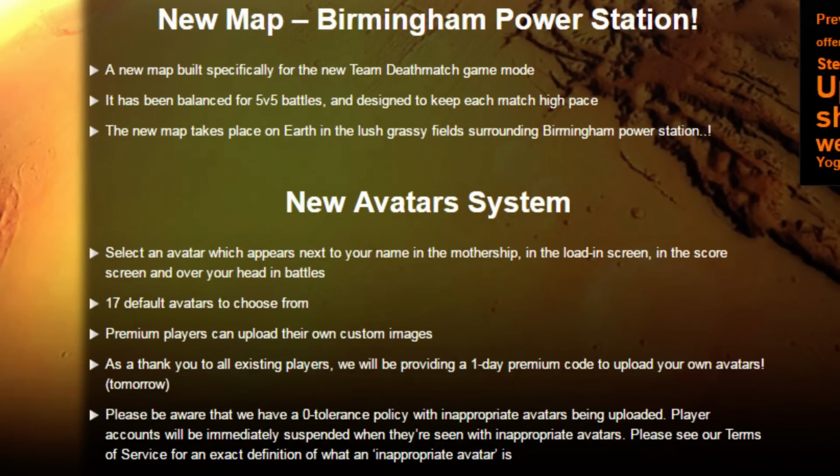The new map is the Birmingham Power Station, which I'm very fond of because Birmingham is my hometown. Hurrah for that! A new map built specifically for the new Team Deathmatch mode, and it's only for the Team Deathmatch mode, it won't be in any other game mode. It's been balanced for 5v5 and designed to keep each match at a high pace. The new map takes place on Earth in the lush green grassy fields surrounding Birmingham Power Station. Lush and green might not be the best description of most of Birmingham, but let's just go with that.